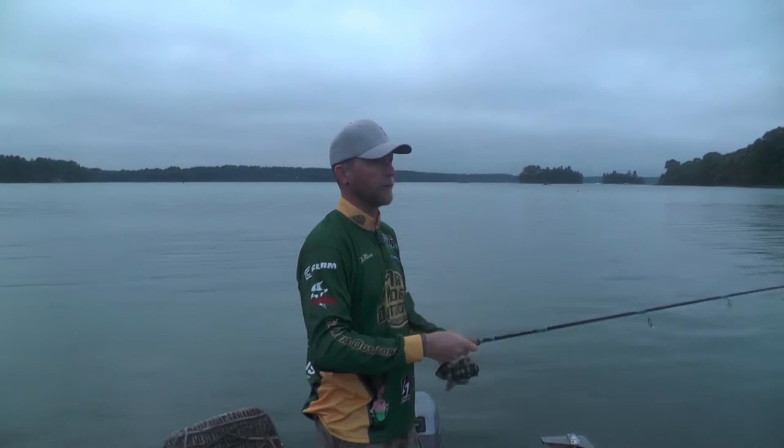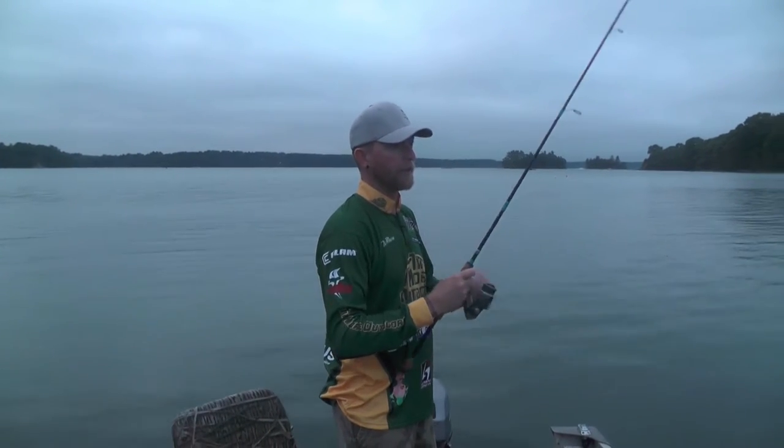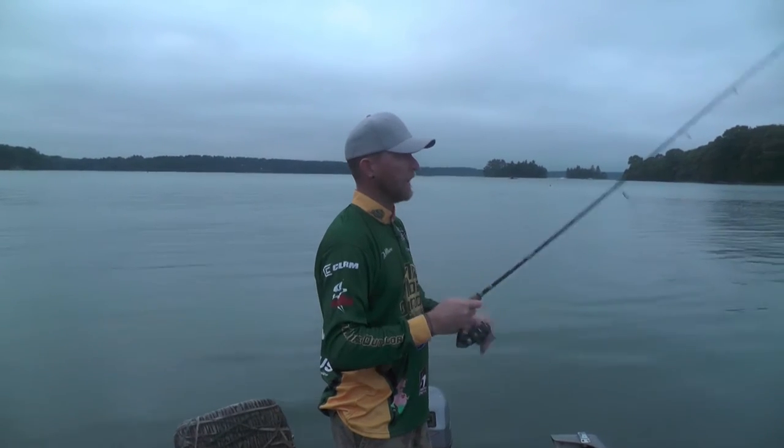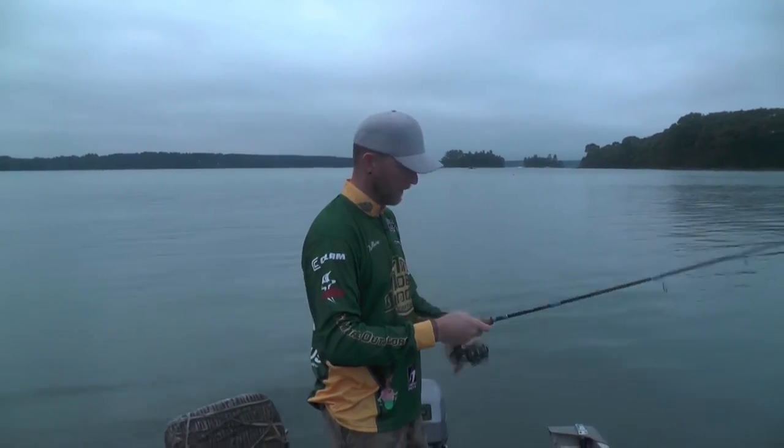Basically, we're going to be looking for bigger fish, and in a situation that on a sunny day where you might be looking for these fish as we progress into the summer.